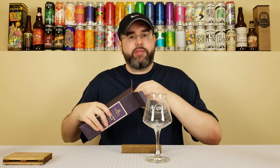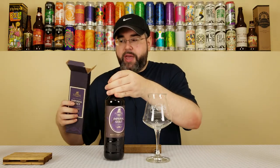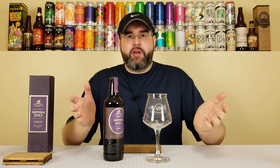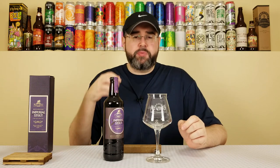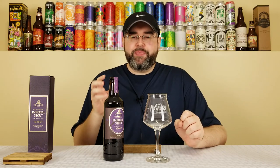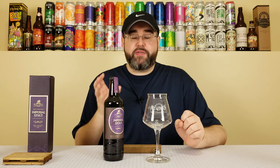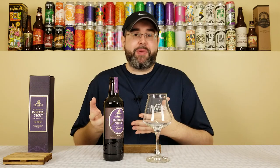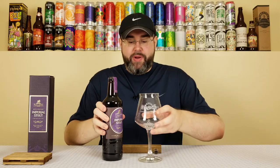This has been on my bucket list for probably three or four years. I like Fuller's beers — I think they do a pretty damn good job. Their core lineup is pretty solid; my favorite from the core lineup is their London Porter. When it comes to specialty releases, their Vintage Ale with a bunch of age on it is fantastic. It was back in 2016 at LCBOs in Ontario, Canada that they received this beer and I just didn't pick it up — so the fact that Lee sent it my way and I get to take it off my bucket list, I'm so happy. Let's crack this open and get it into a glass.